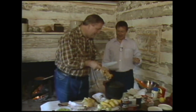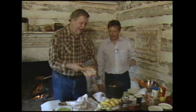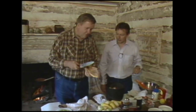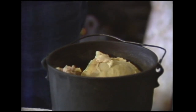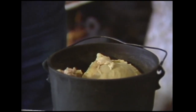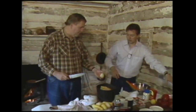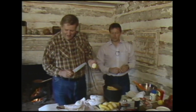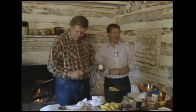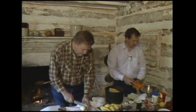All right, now there's the back. We put the back down in there, and the breast, which is a large, fine breast. You put all that down in your pot and cover it up with water. I'm going to put all the other stuff in before I put the water in. Thank you so much. I'm going to put in a couple of medium-sized onions here and some other stuff.